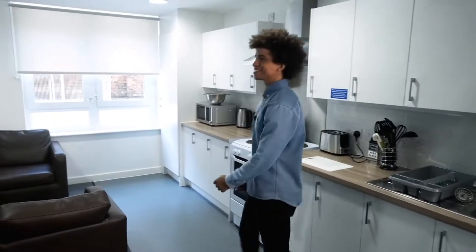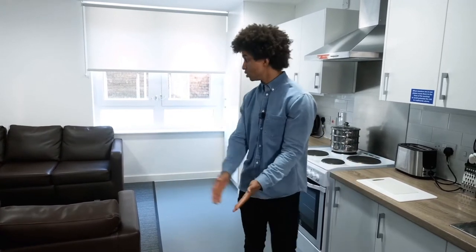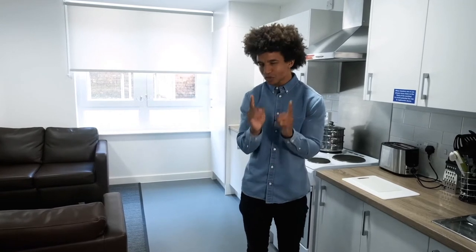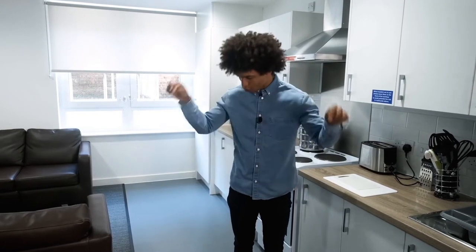The university halls of residence kitchen — the hub, as we basically used to call it. It's where you start the day; it's where you finish after a night out. But for me, what made it so special was the fact that my flatmates weren't on my course, they didn't play for my sports teams — and that's why they became friends for life, because we shared an experience I will never forget right here.